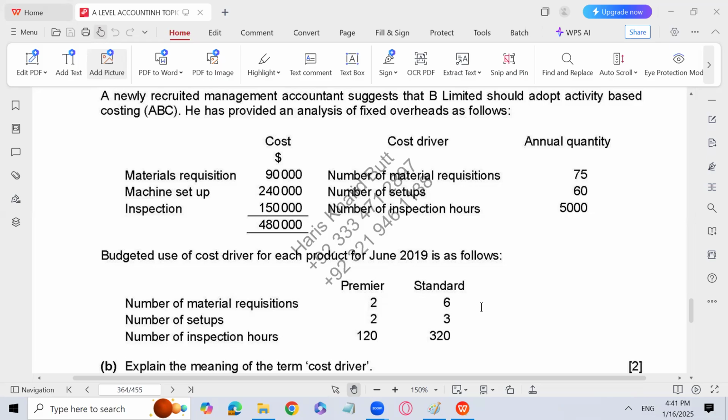Previously, we were dividing it like that, 90,000 multiplied by 2 over 8 and 6 over 8, it will give you a wrong answer. 90,000 into 2 over 75, 90,000 into 6 over 75, then you will get the right answer, because the material requisitions are 75. But sir, how? Because there are other products also which we are manufacturing. So that's why you have to divide it according to this ratio. 75 will be used.